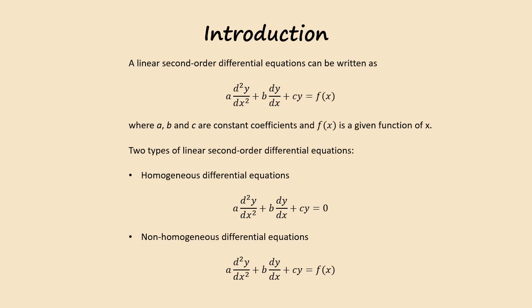So, for the introduction, a linear second order differential equation can be written as a d²y/dx² plus b dy/dx plus cy equal to f(x), where a, b, and c are constant coefficients while f(x) is a given function of x. There are two types of linear second order differential equations.